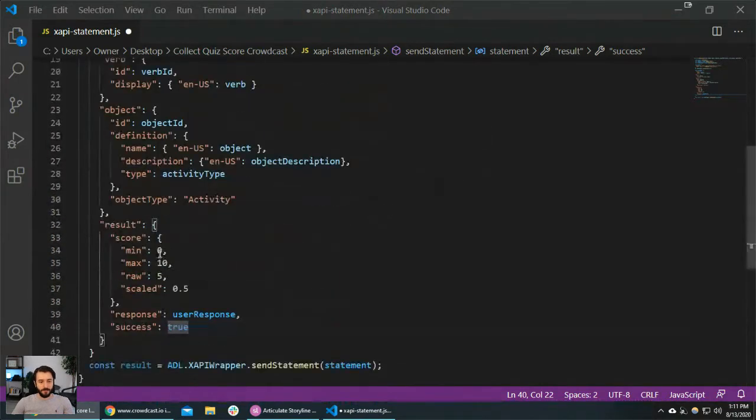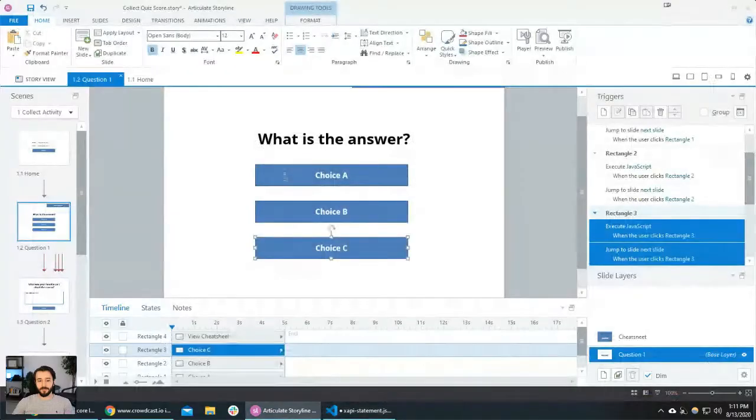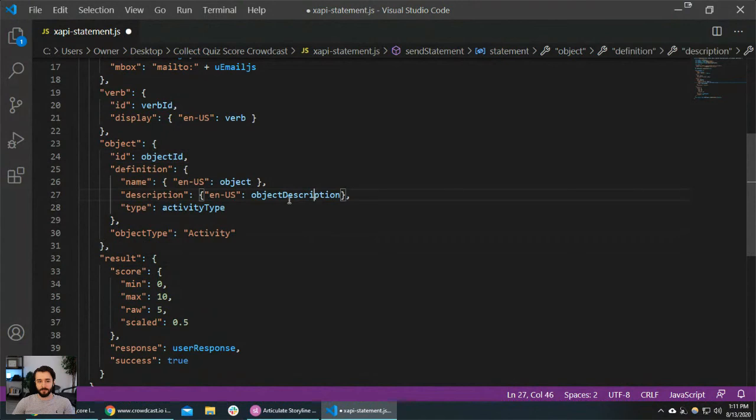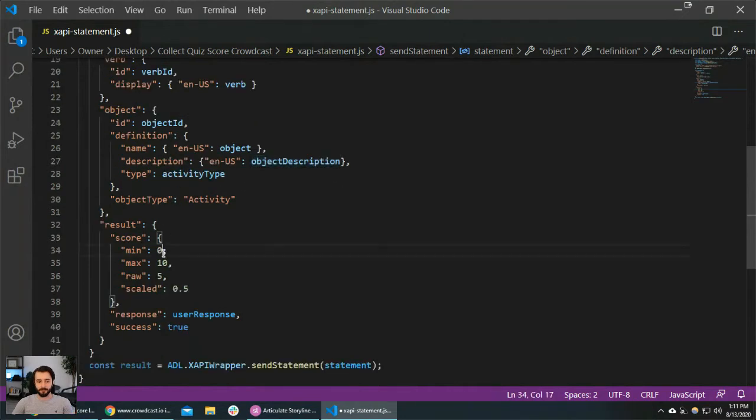So let's do this. What we want to identify here are what parts of this result object are going to change based off of what the user is doing in the course. So we used all of these placeholders for the object description, because based off of what they're clicking or what they're viewing, that will change what the statement says. If we look at this, the minimum score for any quiz we're giving, it's probably pretty safe to say that minimum is going to be 0.